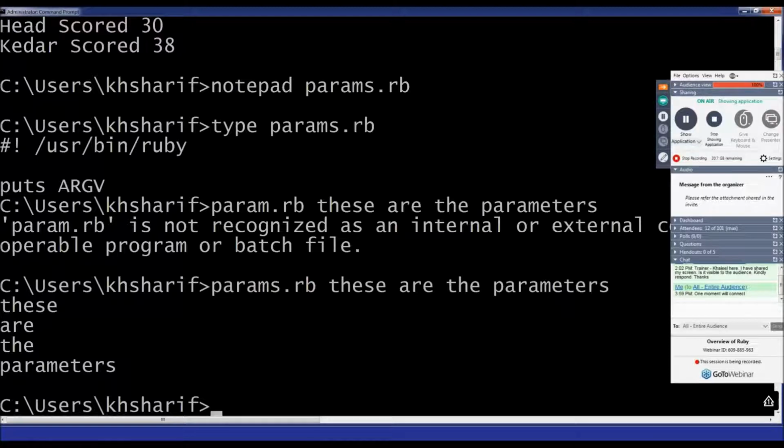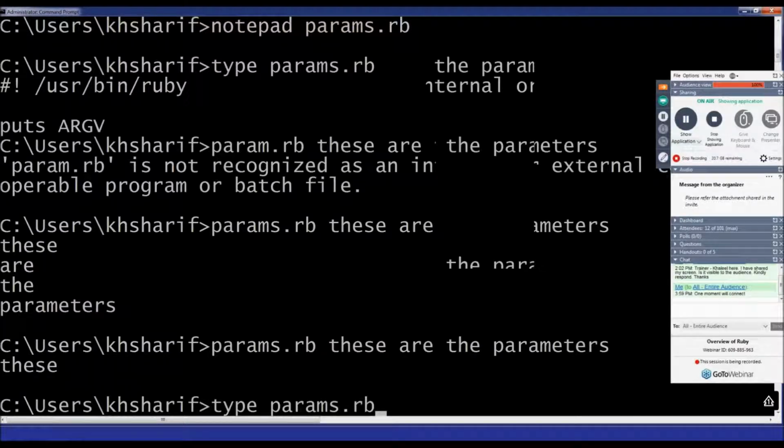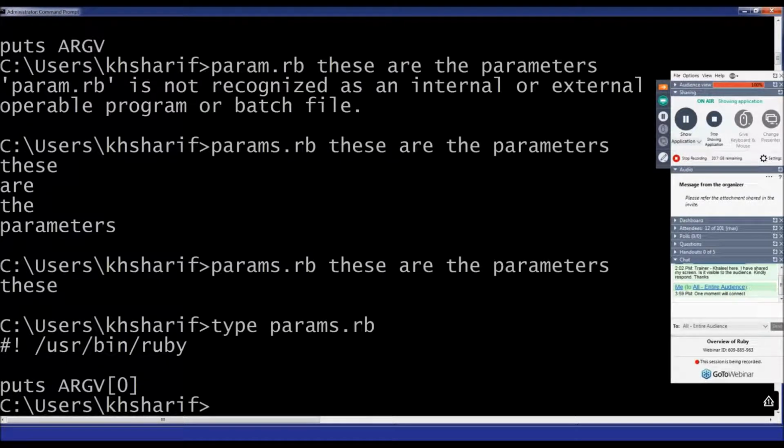Now what I will do is I will modify the ARGV, and I'm doing something and re-executing the same command. It says these. Let me show you the contents of the file. So these are the contents of the file. ARGV is an array for you.